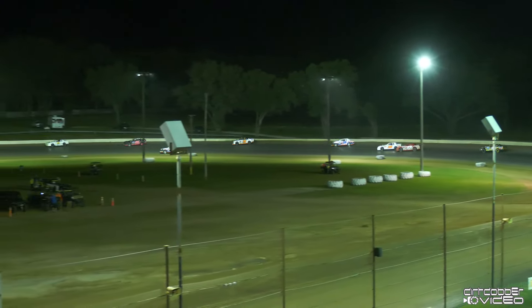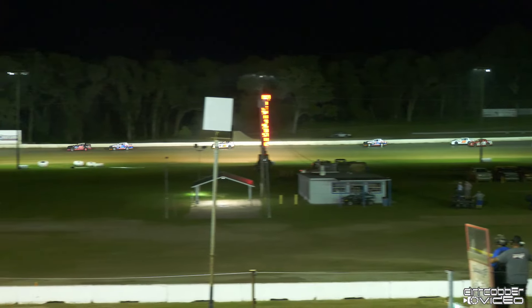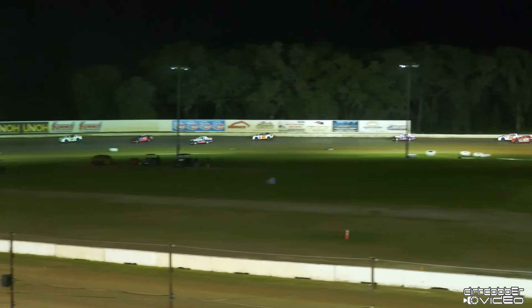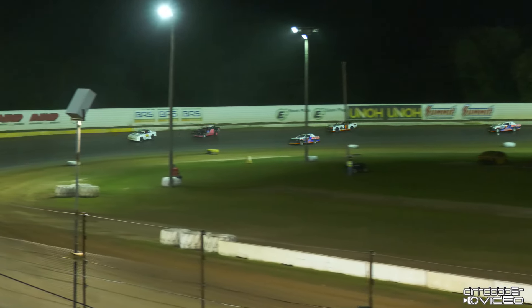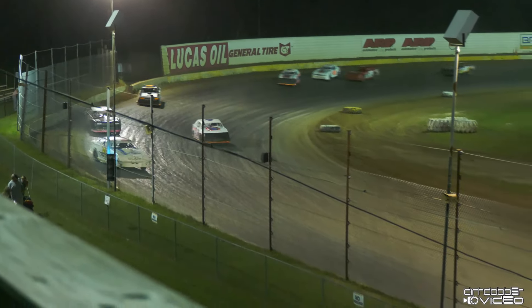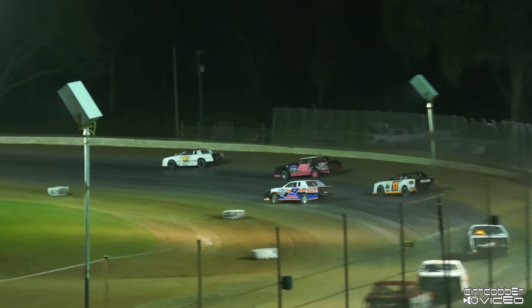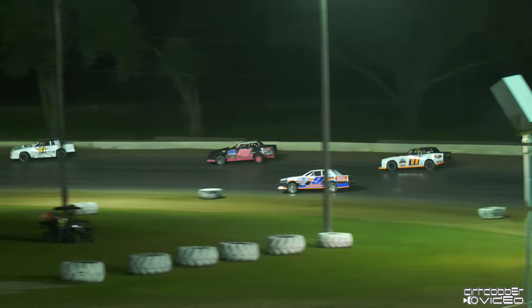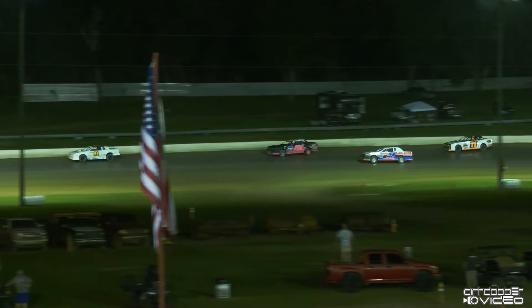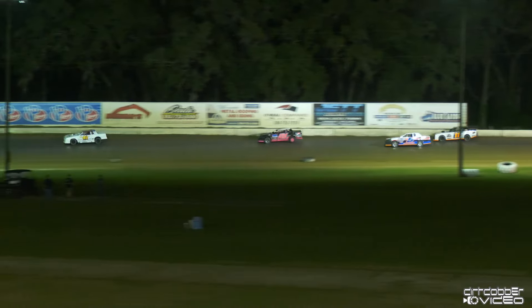The good thing is 15 laps kind of helps out. You get a little bit of a run going. You learn more in these 15 laps, I think, than you would in a heat race. You get to see this track through another cycle of change here tonight, especially for that last feature — the Georgia Auto and RV qualifying feature coming up next, the second one tonight. That track will be into a deeper transition point. I wonder if those drivers in that one will learn a little bit more.